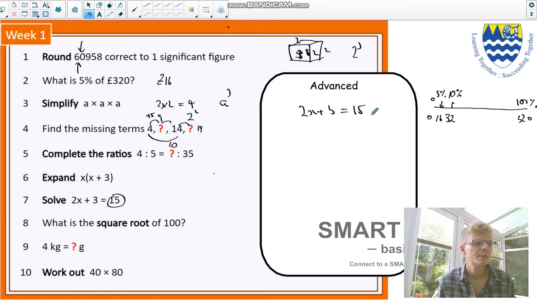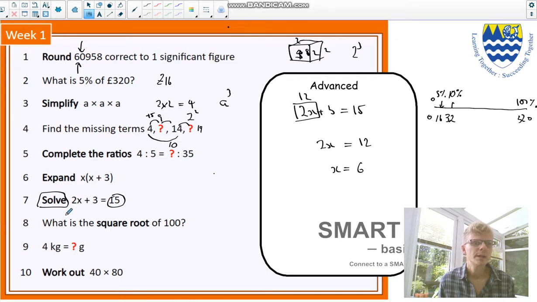But actually, if we take away 3 from the 15, this little square, if I box that off, that 2x must be worth 12, because 12 add 3 is 15, or 15 take away 3 is 12 if we use an inverse operation. Okay, so now I arrive at 2 lots of a number is 12. So 2 lots of a number is 12, well, 1 lot of that number, which is what we're looking for us to solve an equation, well, that must be 6. Let's just try that out from the start. So I did 2 lots of 6, I'd get 12, and if I add 3, I get 15. Okay, so sometimes changing these into a worded problem helps us to arrive at the answer.